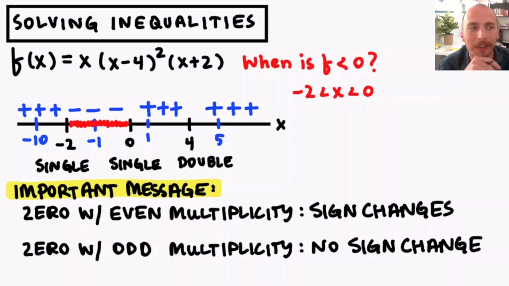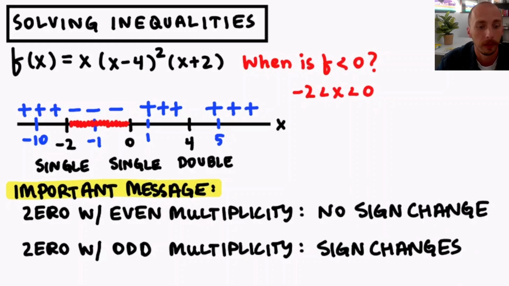With these sign charts, if we're looking at an even multiplicity, oh no, I just wrote it backwards. Oh goodness. All right, well, it's fixed now and is not worth going back and re-recording the video, and I'm not advanced enough with my video recording capabilities to go in and remove that part of the video with the erroneous statement, but I just really want to emphasize an even multiplicity. That's where we're not seeing a sign change. So we had a balance on the graph in a previous course, and we will see that here, just not today as much. And with an odd multiplicity, the sign will change like it did at -2 and 0.